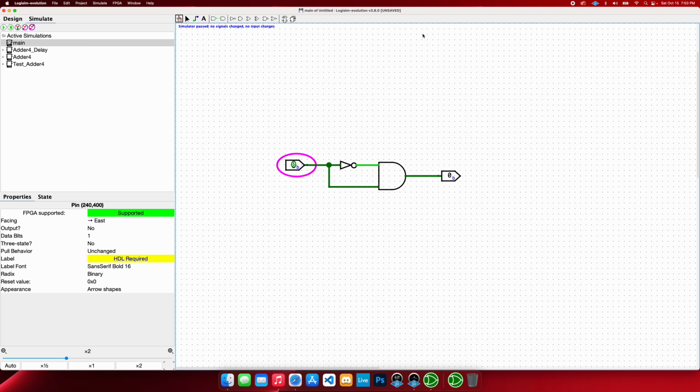Hello, today we're going to be talking about propagation delays, all right? And what that is, to put it simply, is the time that it takes for a signal to enter some gate and then be outputted, all right? So to show you how propagation delay works and how it happens, we have this little setup here.